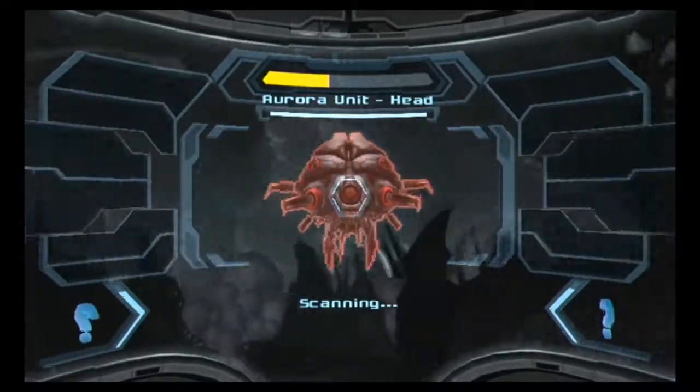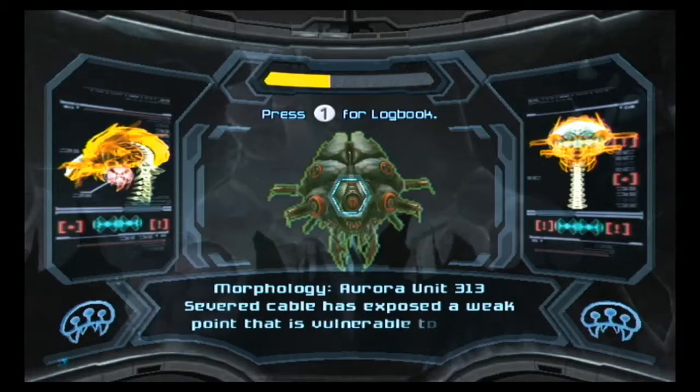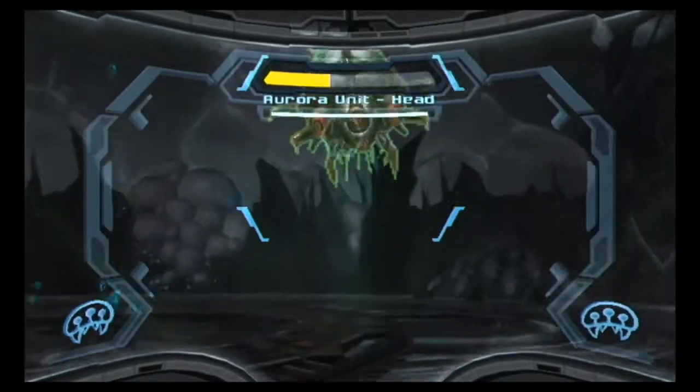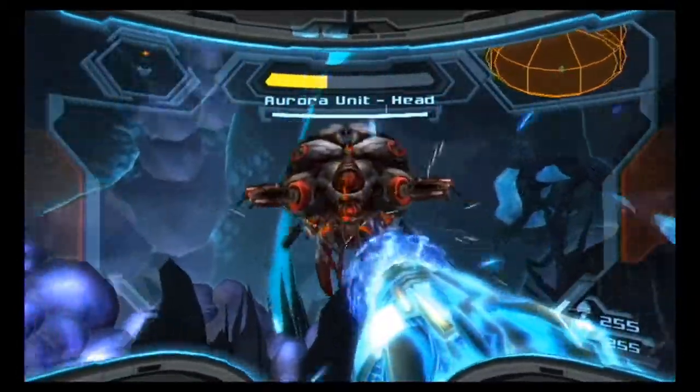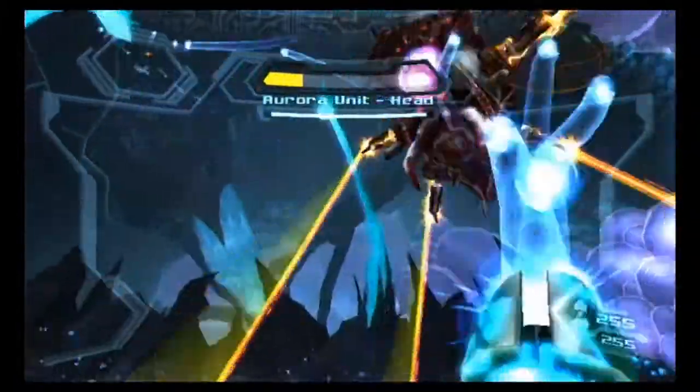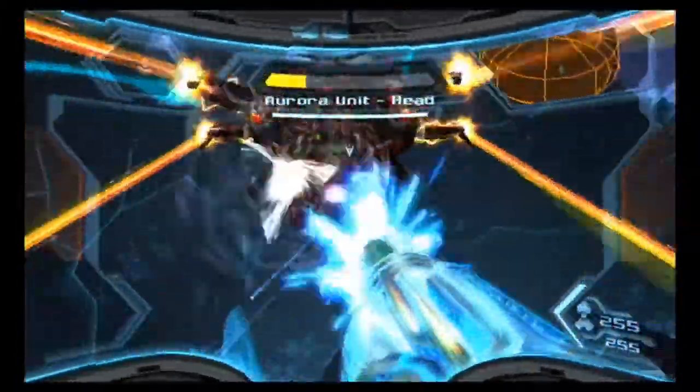The head. Severed cable has exposed a weak point that is vulnerable to attacks. Let me guess. The back? I guess correctly. Ow.